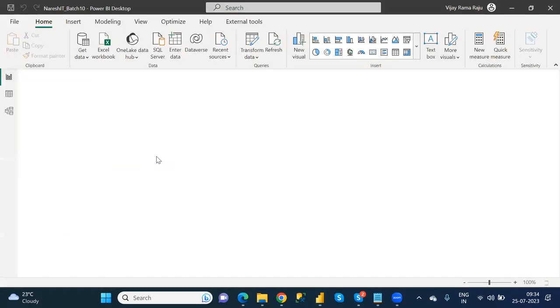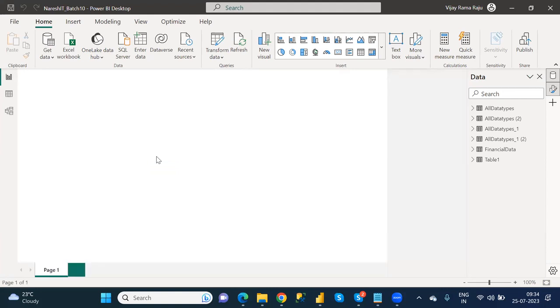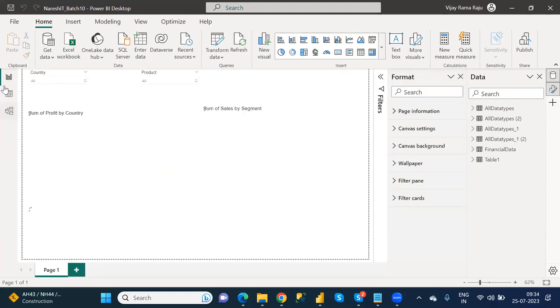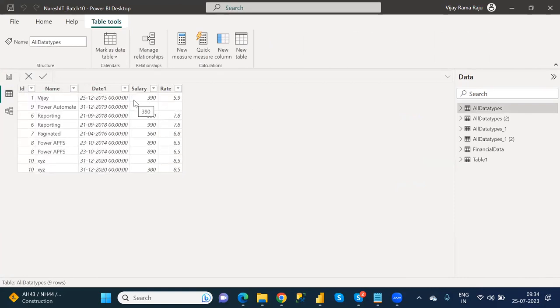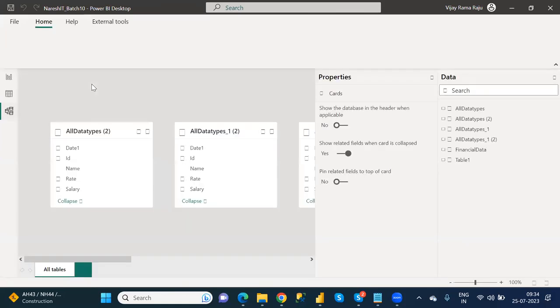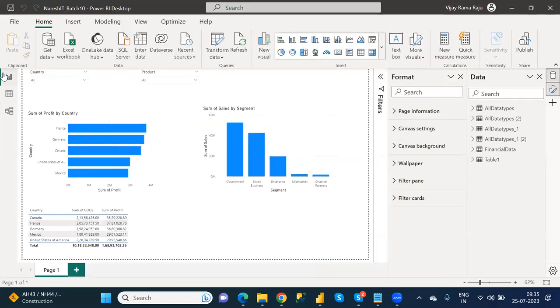What will Report do? We can create reports by using different visualizations. In the Data tab, what can we do? We can see the data of whichever data set we have selected. Understand or not? So what about Model? In Model, we can provide a relationship between the data sets that we discussed in the last class, right? Okay. Next one is the Report tab.